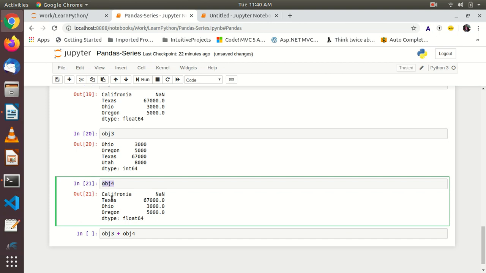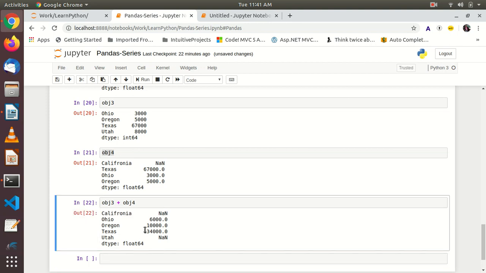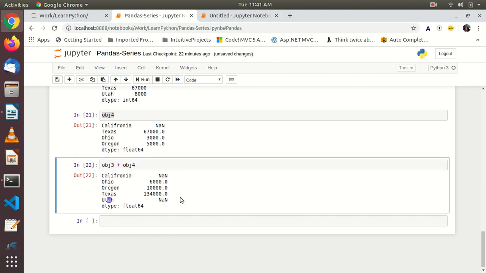In obj4, California is there, Utah is not there. See how it's going to handle it. It will give you all the indexes available in both the objects, but California is not present in both, so NaN. Utah is present in one, but it is not present in the second object, so it's giving you NaN.